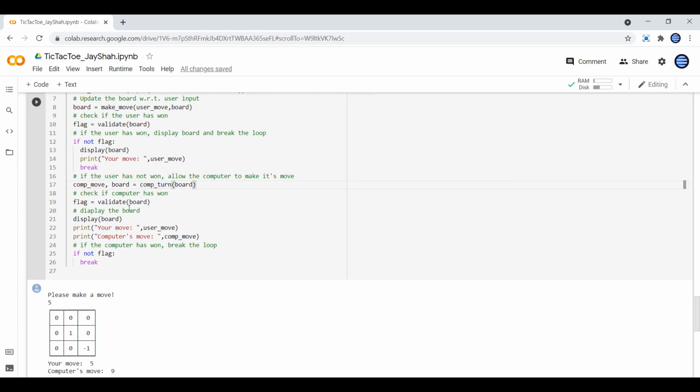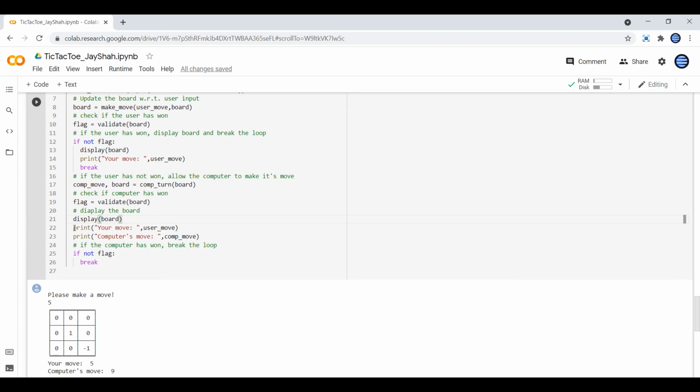So now again we use the validate method to know if the computer has won. So we are using this validate method separately for the user and the computer, right? So at the beginning here, we are just checking if the user has won, and now here, we are checking if the computer has won, okay? And again, the same goes with it. The value for flag can be either 0 or 1, and we will again definitely display our board using the display method.